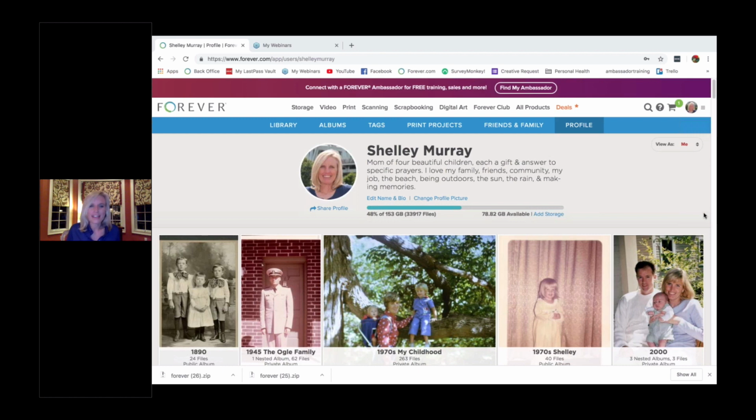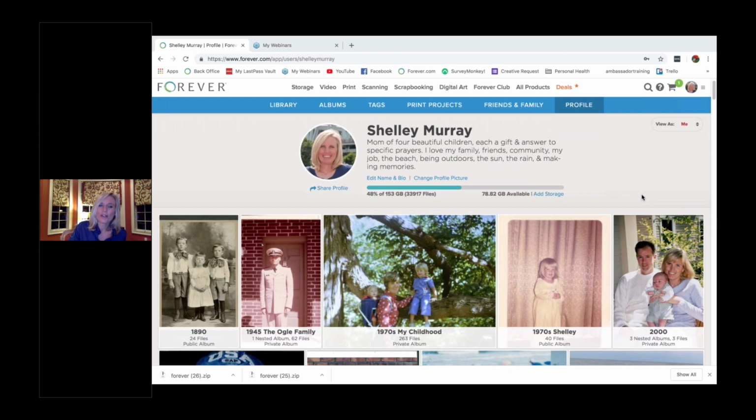Everything from back in my ancestors' days, as you can see below here, from 1890s, all the way up to current. So my whole library is accessible, again, right from any web browser, and this is also accessible right through the mobile app on my mobile device, okay?